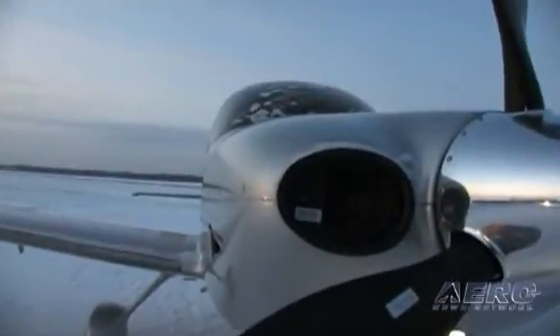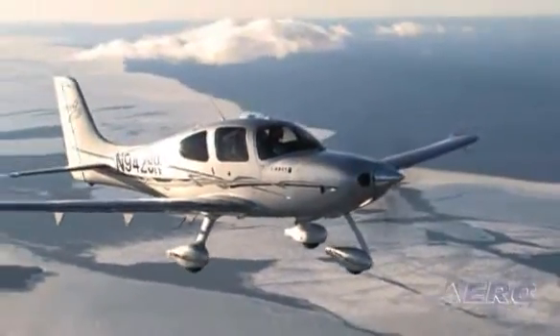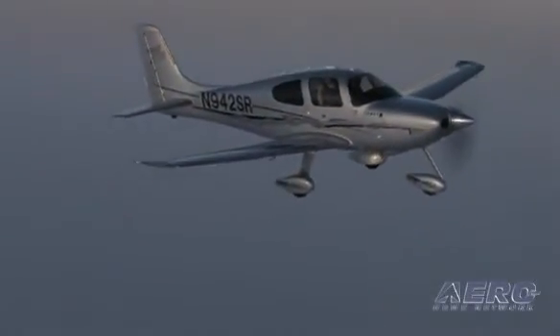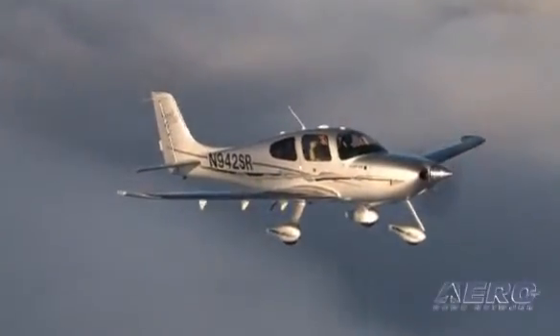The system is basically a leader in its class as far as what it can do and the capability it has. That being said, it doesn't make you bulletproof. Getting your instrument ticket means you can fly in clouds — it doesn't mean you can fly into a thunderstorm. Likewise with the de-icing system: it allows that limitation to be lifted so you can fly in known icing. That being said, certain things you still have to be aware of — no airplane is certified for freezing rain, and there are still icing conditions out there you need to watch for.